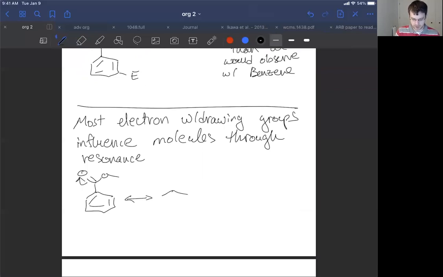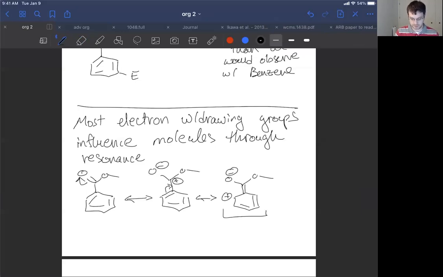You could show a resonance structure where you have a carbon atom that's positively charged directly attached to our aromatic ring. That is just a recipe for an electron withdrawing group, because having that positive charge just adjacent to the ring means you're going to have resonance structures where you pull electrons out of the ring and into the substituent. That puts a positive charge inside the ring, and we've been deactivated.